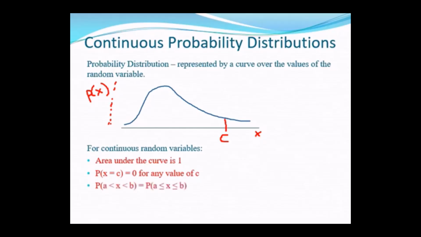So I'm going to write this. And this is the kind of thing that we start looking at. So I'm going to put a, maybe a is 25 minutes, and b over here is 27 minutes. The probability between a and b, not including the endpoints, is equal to the probability when you do include the endpoints. And this is a product of the second one here. We're going to be interested in probability shaded regions: the probability greater than c, the probability less than c, the probability between a and b.